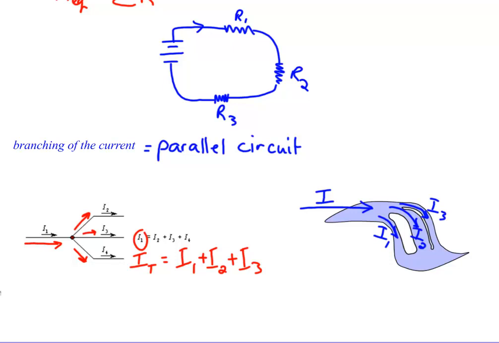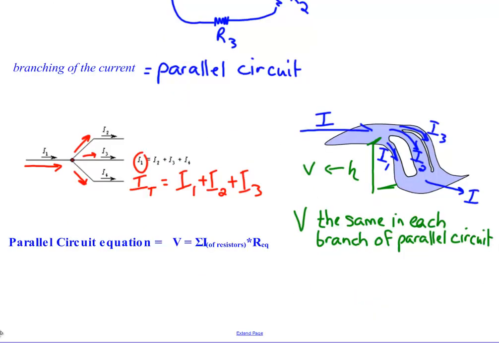When we get to the bottom of the waterfall, all the current rejoins and continues on down the river. So for a branching or parallel circuit, at the end of the branching, the three branches rejoin and the current comes back to one single current. In this case, with a parallel circuit, using the waterfall analogy, all the water falls the same height. So it starts here, falls here, so H is the same for each of them. As with the fountain analogy before, H is going to be equivalent to the voltage. So in each branch of a circuit that's a parallel circuit, voltage along each branch is equal.